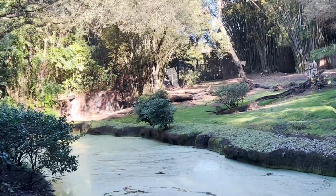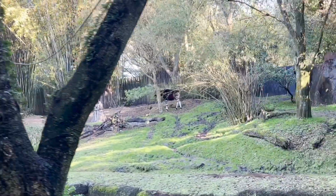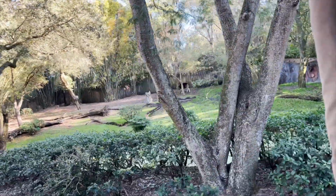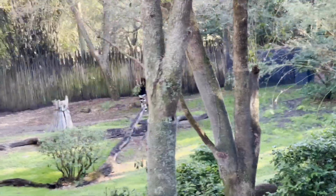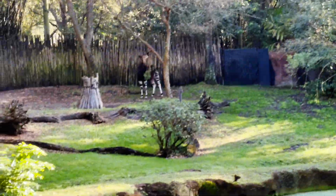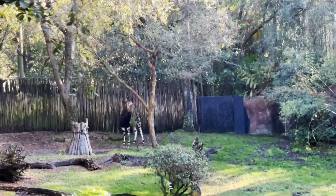On our right-hand side is an okapi. The okapi are the only living relative of the giraffe. Their food is very low to the ground. They eat from bushes, brush, and other low foliage. Baby okapi do not poop for the first 30 days of their life. What? It's because they don't want that smell to attract predators. So they just plug it all up in here. And after 30 days, they're in for a wild ride. Whoa, that's crazy.